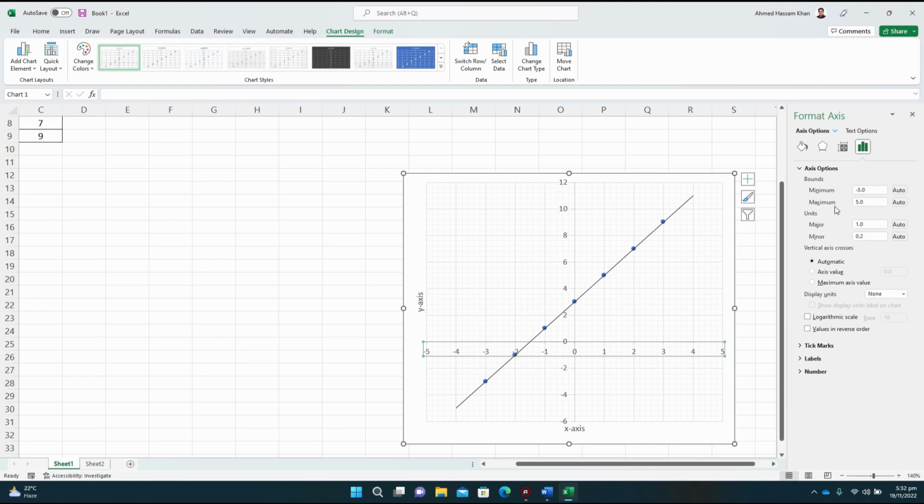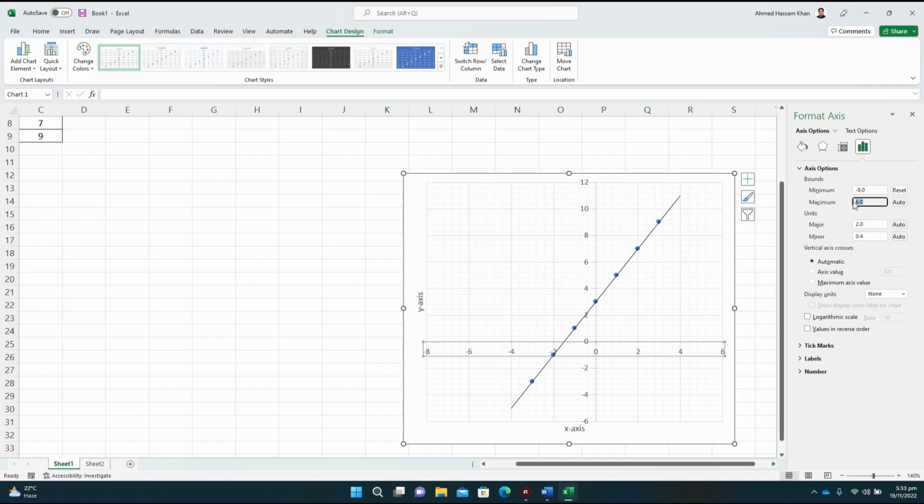Right now the minimum bound, which means the value from which the x-axis is starting, is -5, and the maximum bound is +5. We can change these bounds if we want to. We can, for example, start this line from -8, and end it on +8 as well.